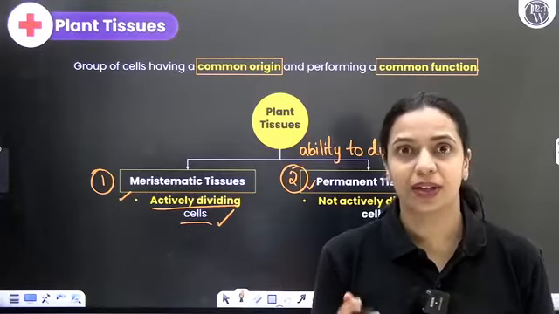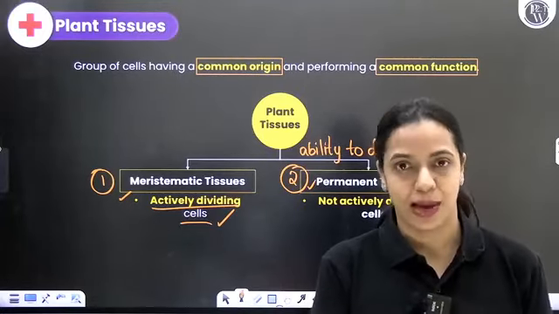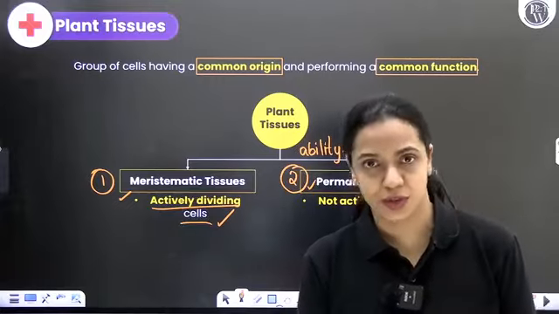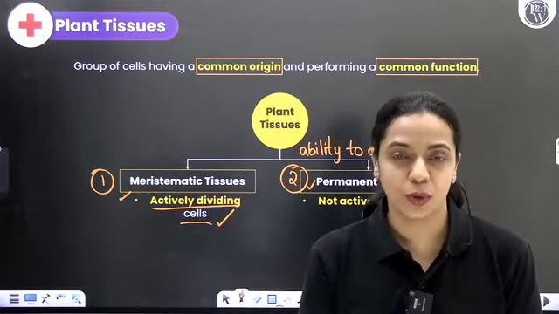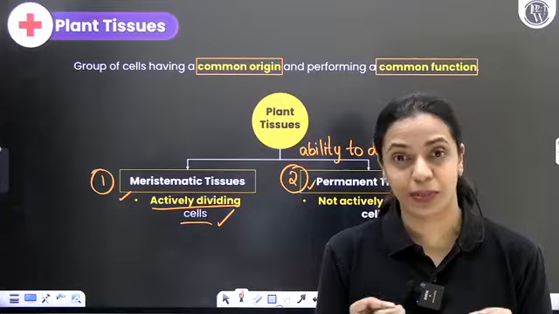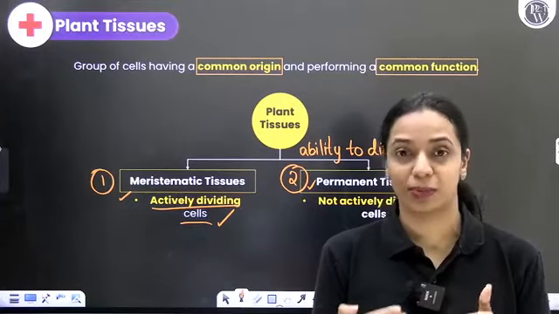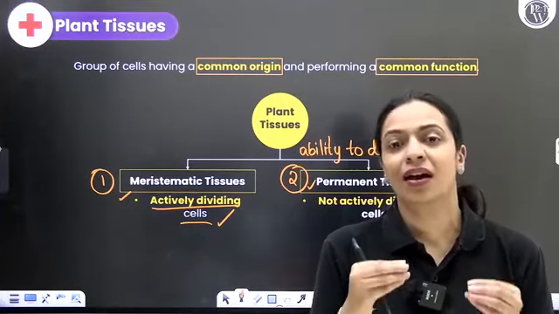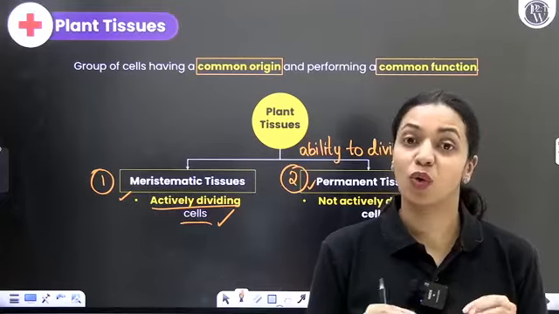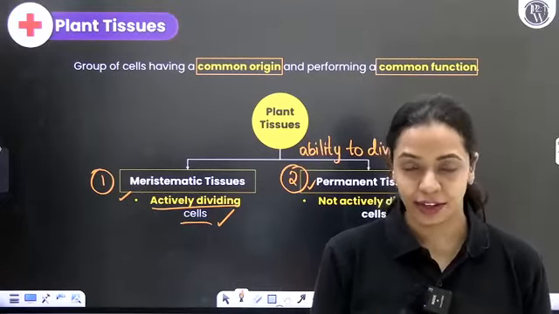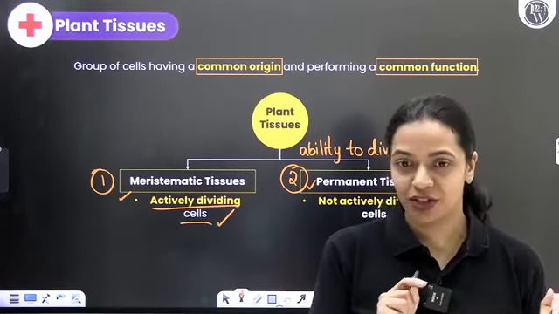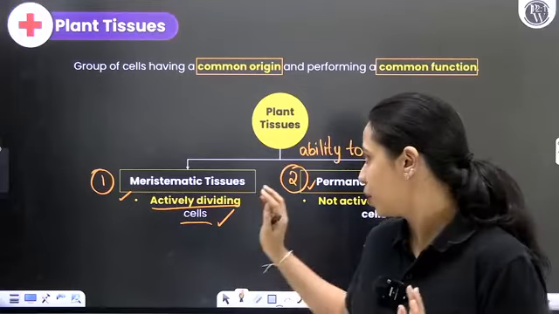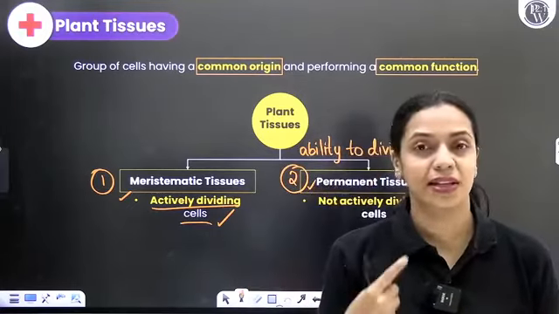So if you remember in the morphology of flowering plants chapter, we spoke about the different regions of a root. In the different regions of a root, we spoke about the root cap, which is a thimble-like structure, protective in function. Right above that, you have a meristematic region. The region of meristematic activity. Over there, the cells are constantly dividing, right? Do you remember the term meristem from that chapter? I hope you do. So, yeah, in the meristematic tissue, cells are constantly dividing.